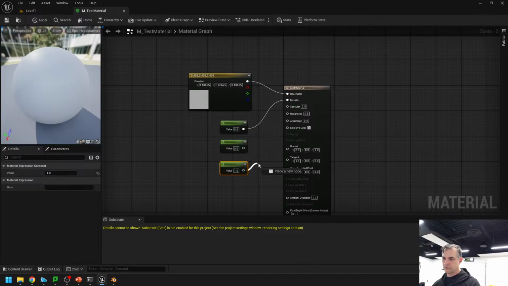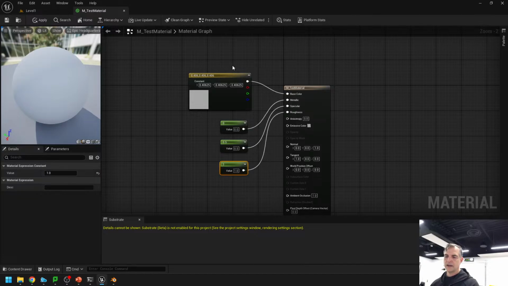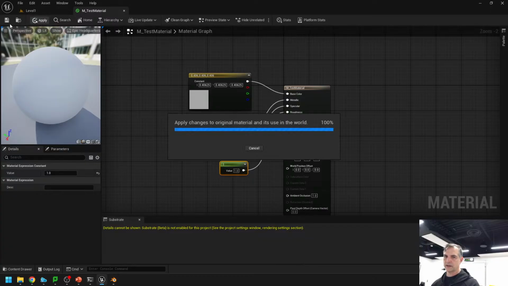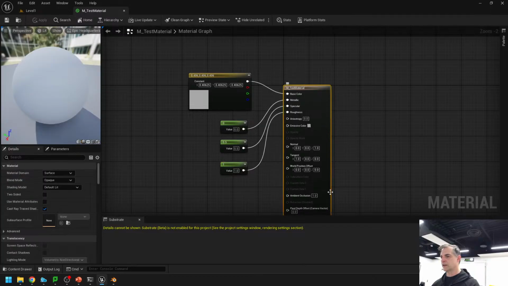And then the specular value, again, is going to be 0.5, because I said that we should keep that at 0.5. So I'm going to put that in there as well. In order for me to make this take effect, I want to go into Apply in the top left corner and click Save. What this does is it applies the texture changes we just made to the basic node. This is the main node. That's what this is called. This thing here is the main node.